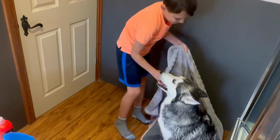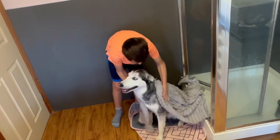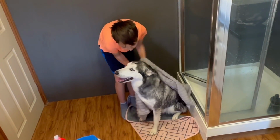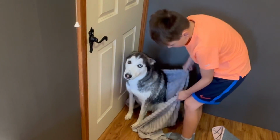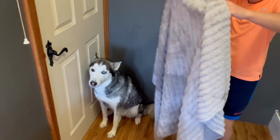Can't catch the husky. Oh, she wanted a kiss then. While you're joining, you have to kiss her on her head. There you go. Good girl, Lola. Good girl, Lola. You got to dry her. So, Dad, finish it. Yeah, you hold the camera.